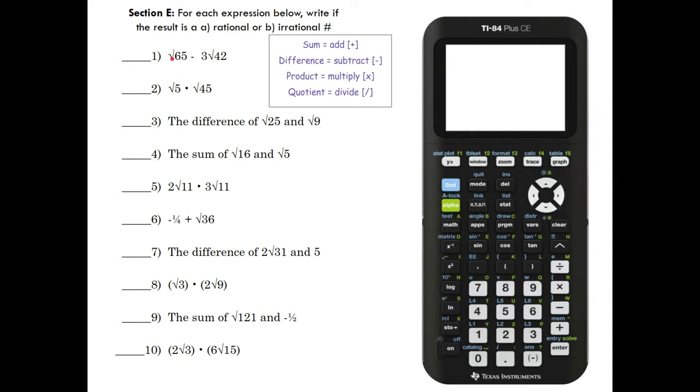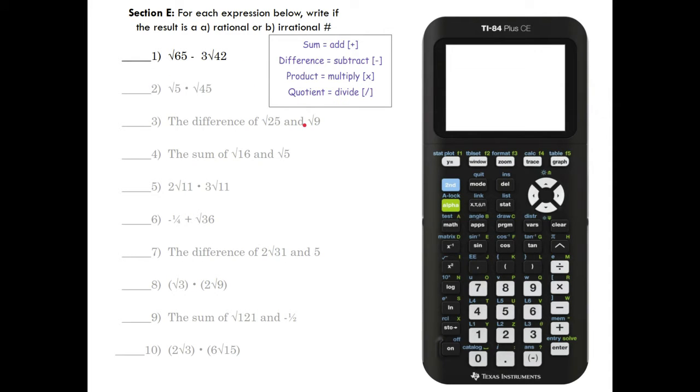Now this sign over here, if you remember from the previous section, this check mark basically means a radical sign. For this course, we talk about the radical sign for a square root. That means the square root of the radicand, that's the number inside of the square root. That means one number multiplied by itself is equal to 65. So we're going to plug this into the calculator and then press enter and see what the result is.